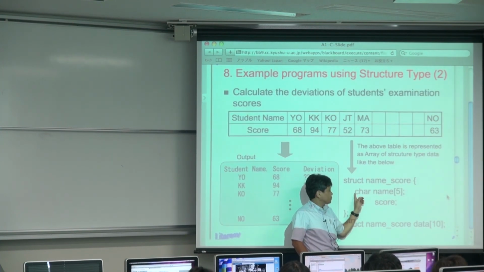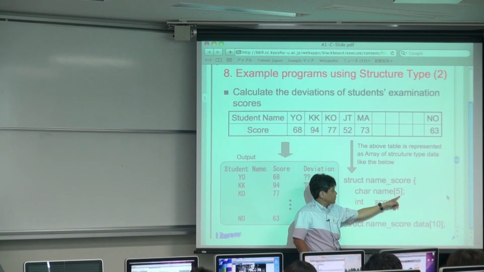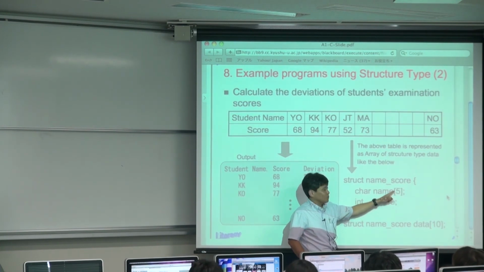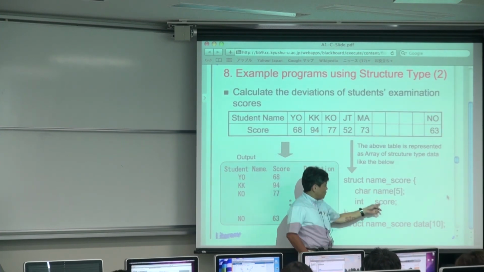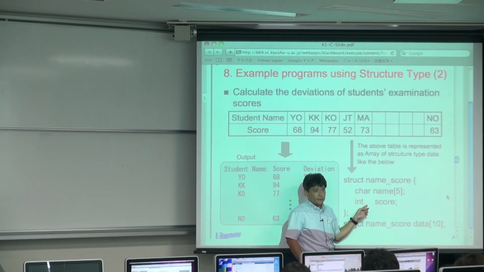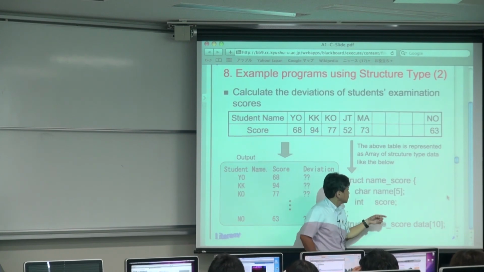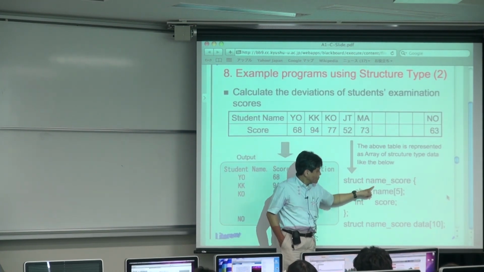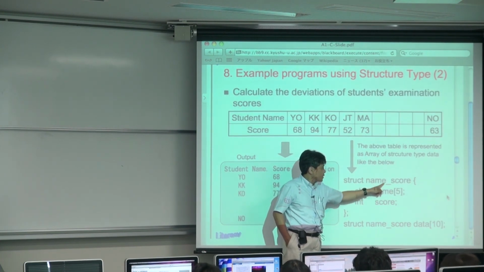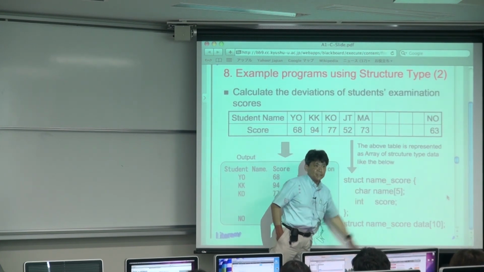Name is a string. Its character size is 5. It's enough because usually 2 characters. And score is an integer type number. Okay. So the structure name is name_score.